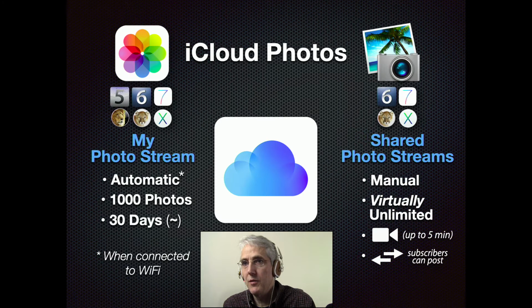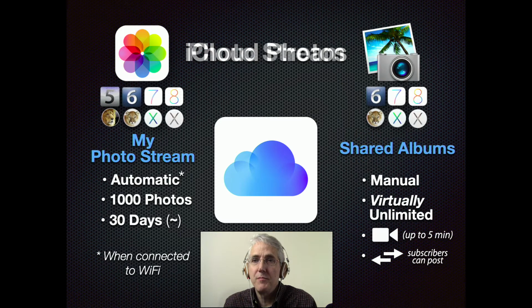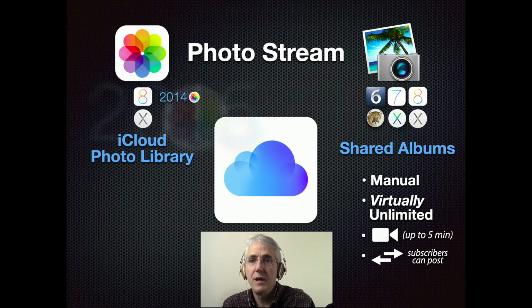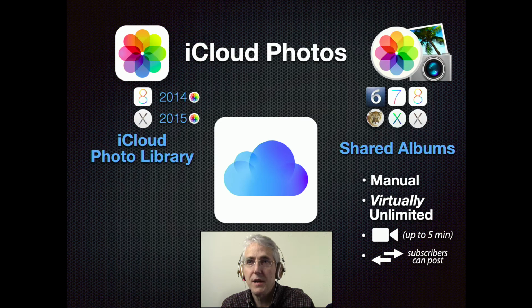And so in iOS 8 and I believe it was macOS 10 Yosemite, they introduced a feature that they called iCloud Photo Library. I think it's just called iCloud Photos now. And so that late 2014, this was available almost immediately on the iPhone and the iPad. It took them a few more months to get this out on the Mac. And one day we woke up on the Mac and our iPhoto was gone, and it had been replaced by this new round icon that looked similar to what we had been seeing on the iPhone and iPad.